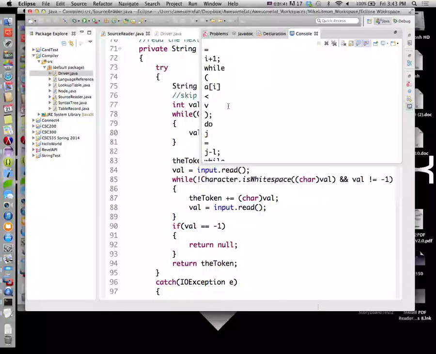Okay. So when I read in a character, before I go ahead and tack it onto my current token, I need to check to make sure this isn't part of my language. For instance, you will find in Java that you cannot have a plus sign in the middle of your variable name. Why is that?